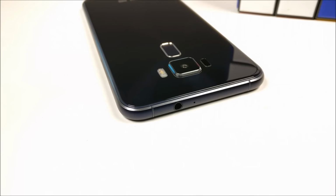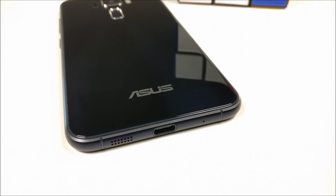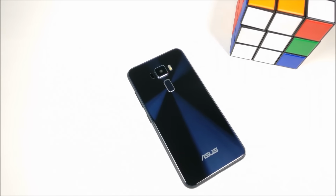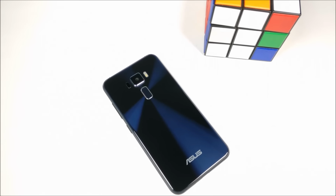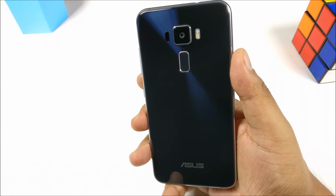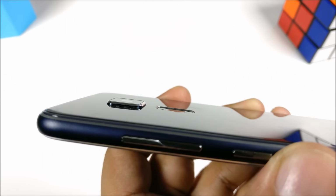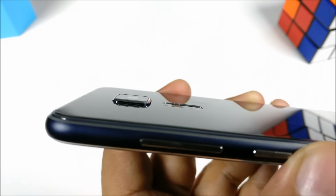Now moving to the top of the phone, you'll find the audio jack as well as the secondary microphone. At the bottom you'll find the speaker, the USB Type-C port as well as the primary microphone. Now the back is where things get really interesting. You have a fingerprint sensor there, 16 megapixel camera with Sony sensor, and you have laser assisted autofocus, dual LED flash and an RGB sensor to get the perfect lighting when using the flash. Yes, the camera does protrude a little bit, but it really didn't bother me at all.